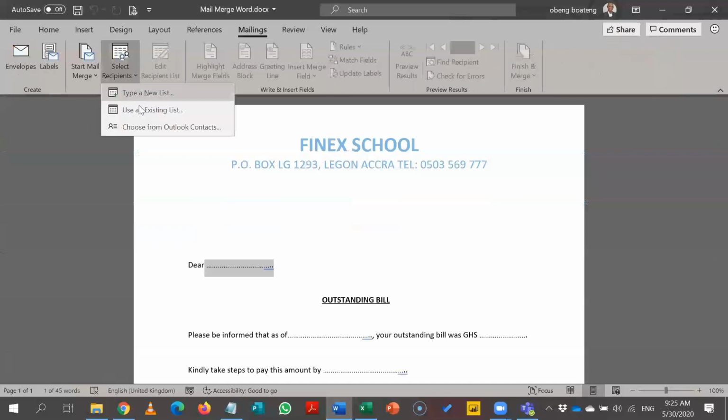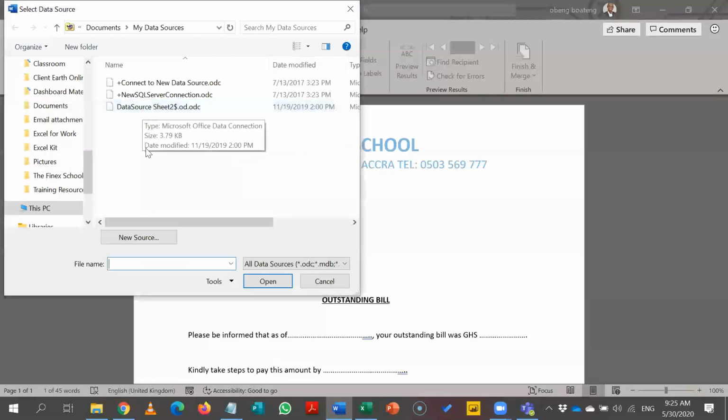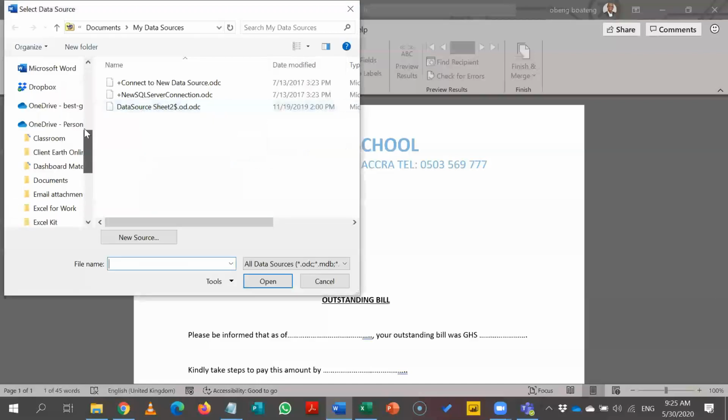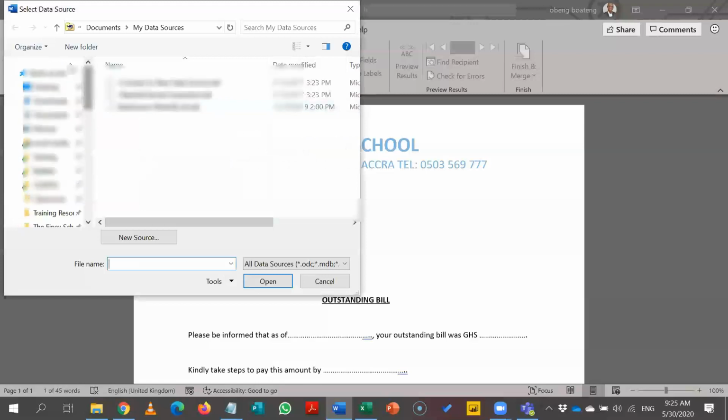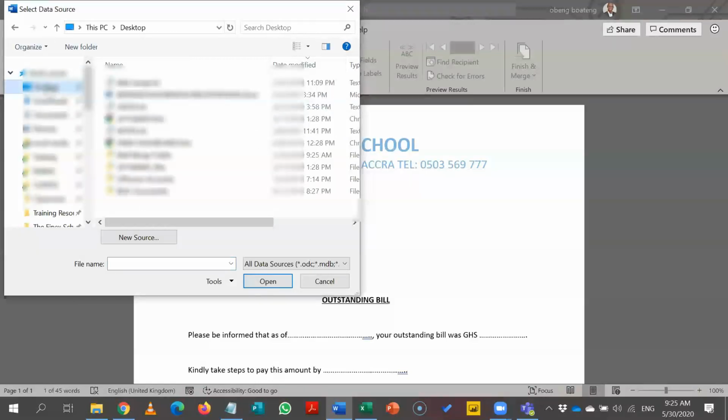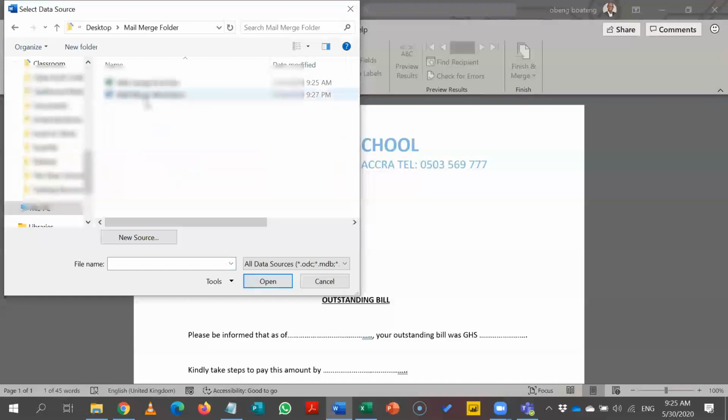So I come and then I choose use an existing list. Now, you need to be aware where your file is. So I saved my version on the desktop, and it is in this mail merge folder. And I'm going to connect it to the Excel version.